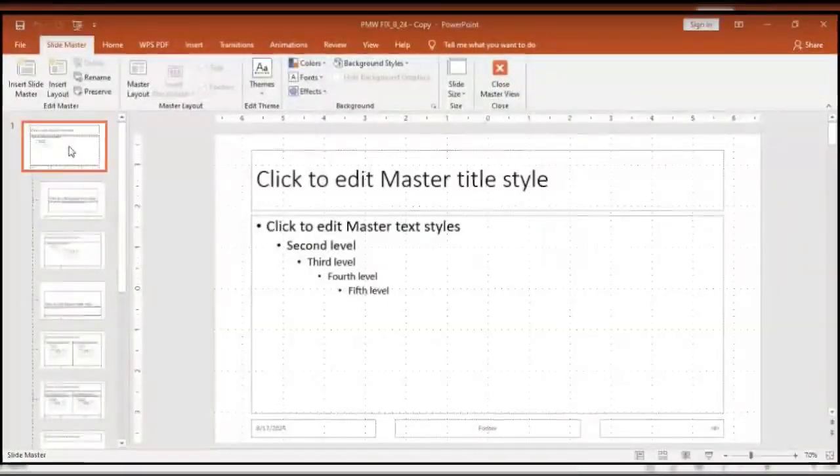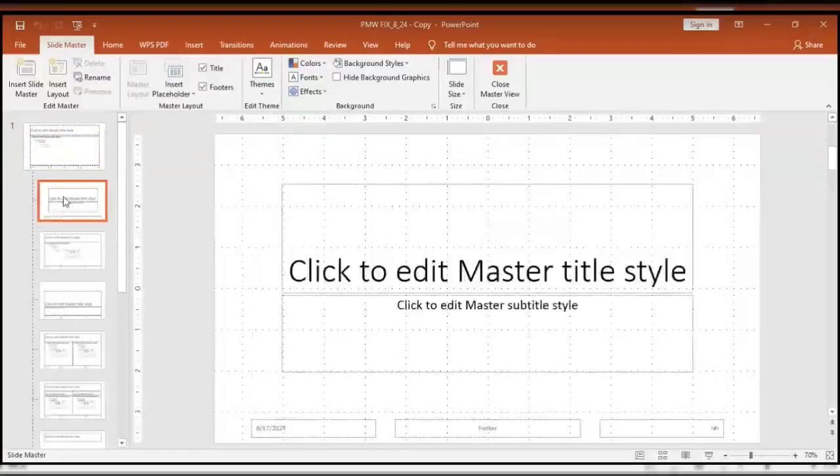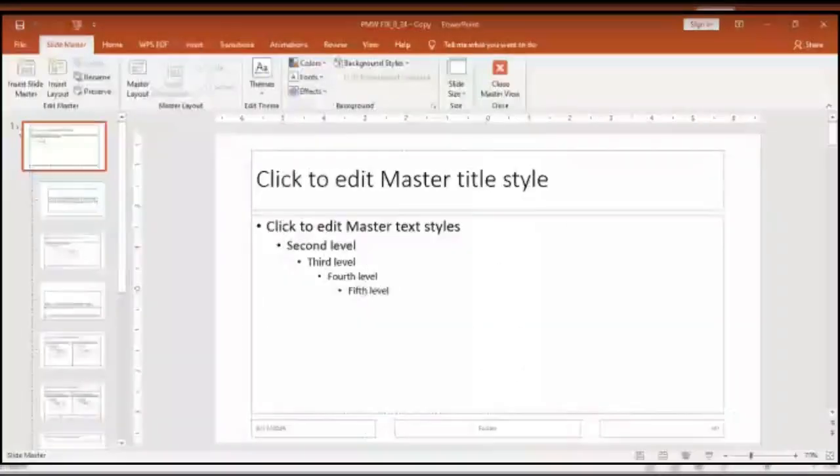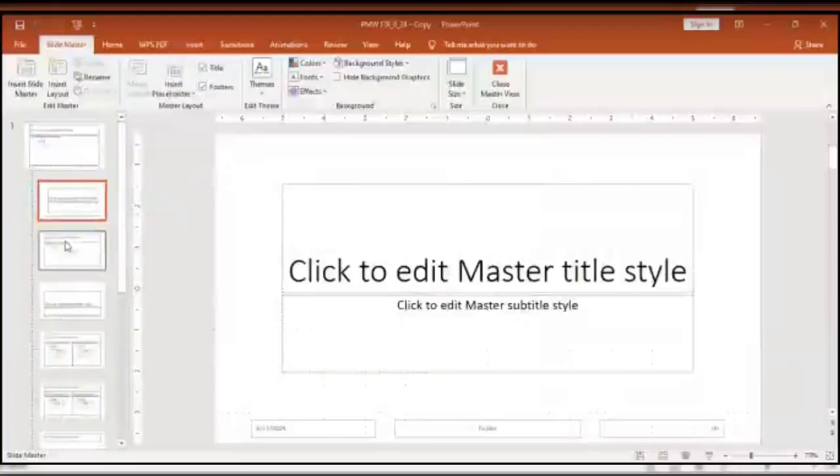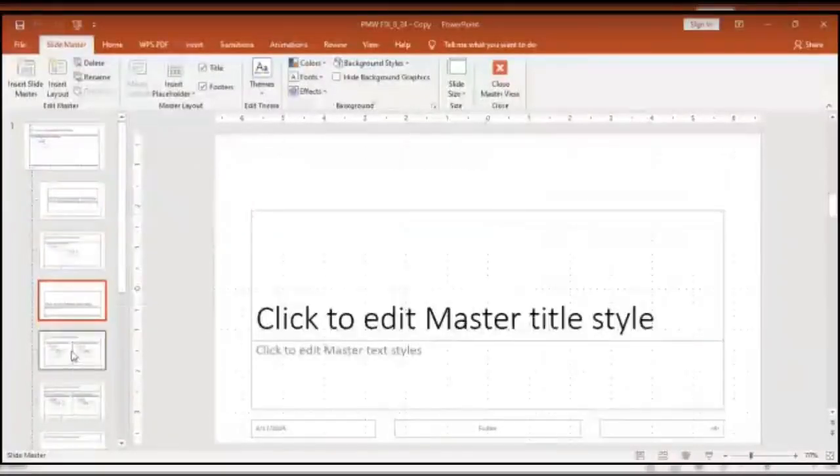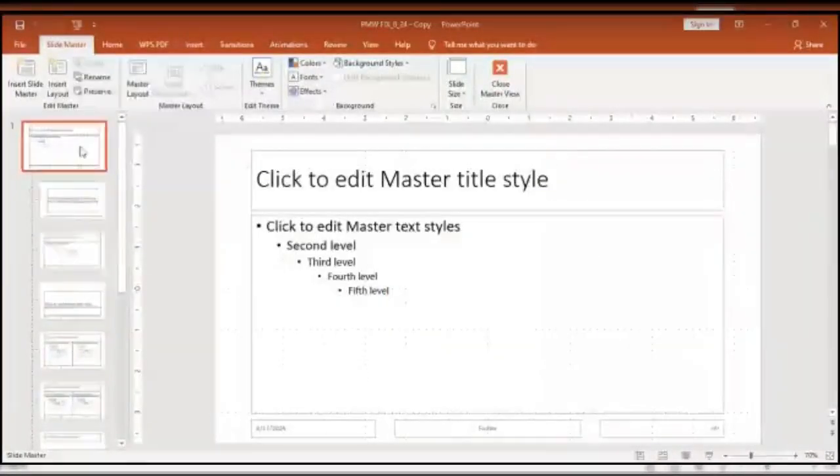So, once I click on the first one, it is the master slide. You can see it's bearing number 1, but every other thing here is underneath it. It doesn't have a number, but it has a name. So when you put your cursor on it, you see Office Theme Slide Master. If you put it on this, it says Title Slide Layout, and only one slide is using it in this 60 slide deck.